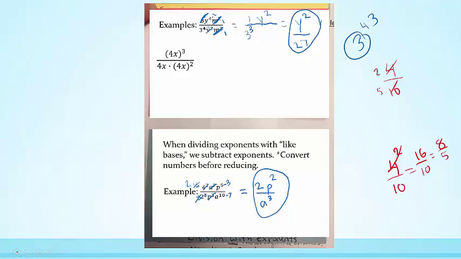Our last example has several 4x's in it. Again, that's done on purpose. And this is going to call upon your older rules. So you're supposed to take care of exponents outside the parentheses first. So we have to cube 4 and x. I'm just going to write 4 to the third, x to the third.